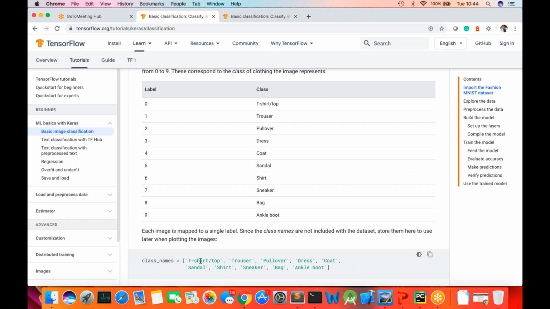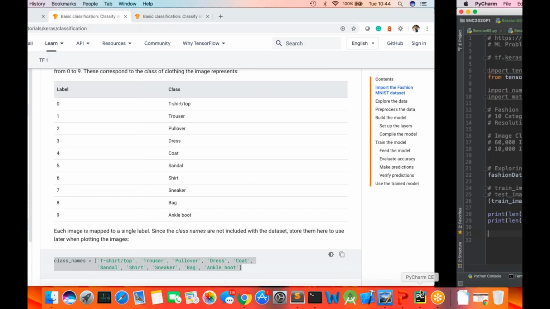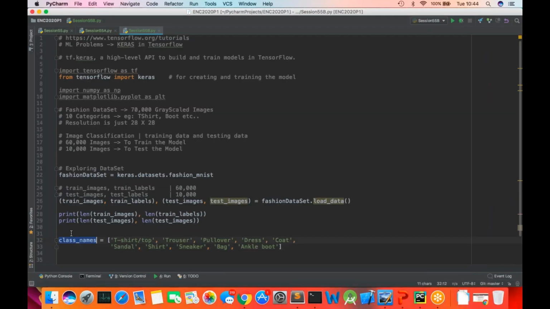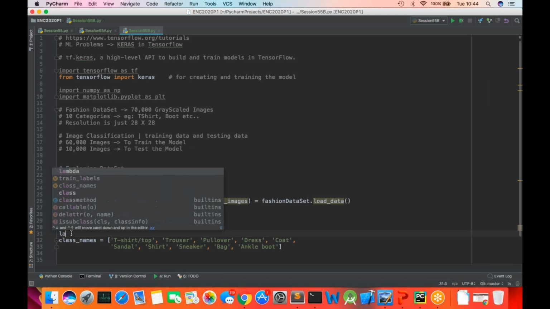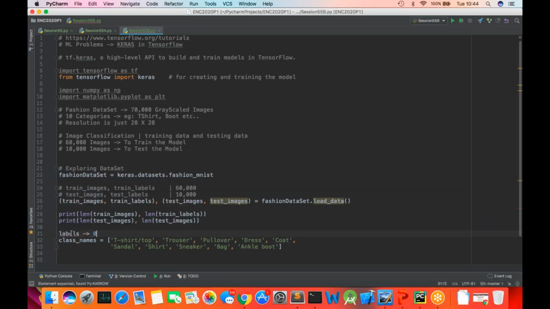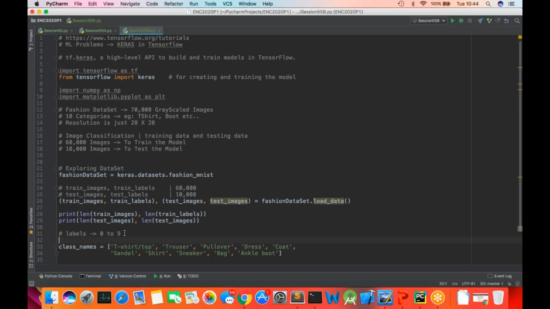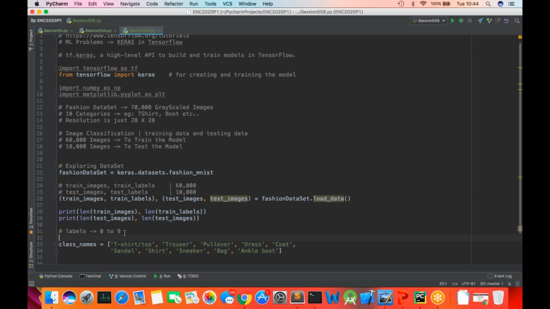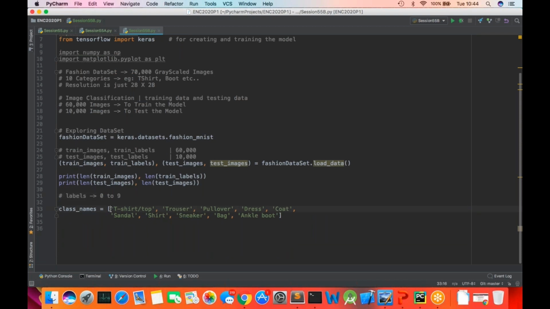So I'm just going to use these class names here, I'll take the same list here. These are the class names, but the labels will range from 0 to 9. So for your ML model, the labels are going to be 0 to 9, but what are their names? We have mapped that here. All right, so what is what?